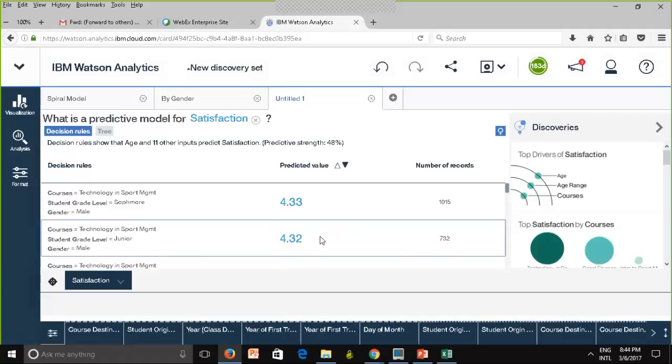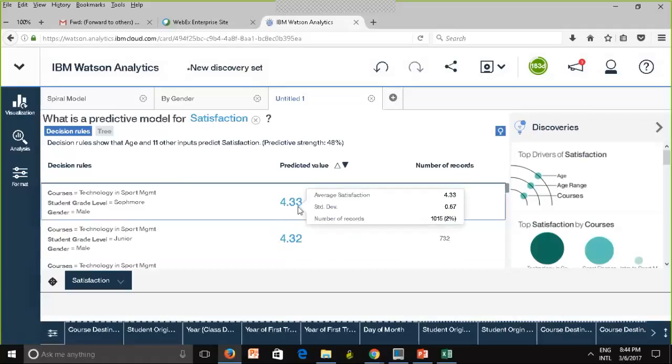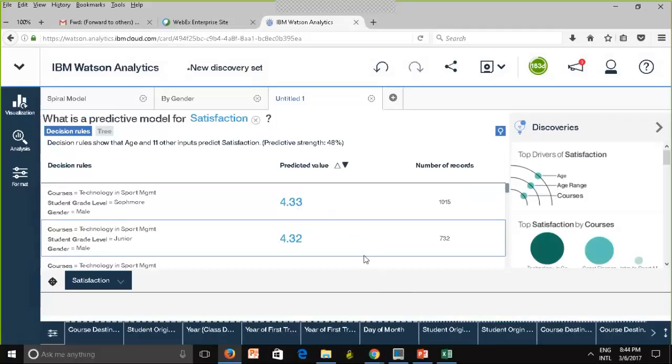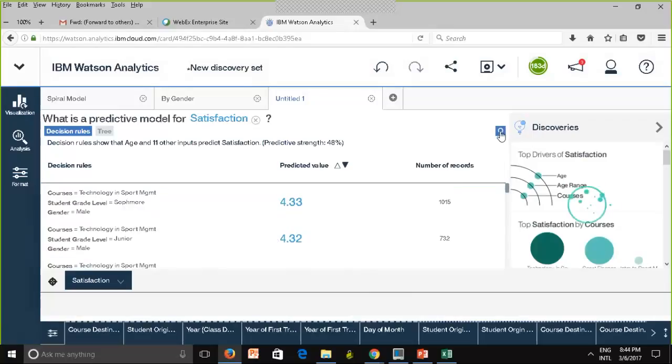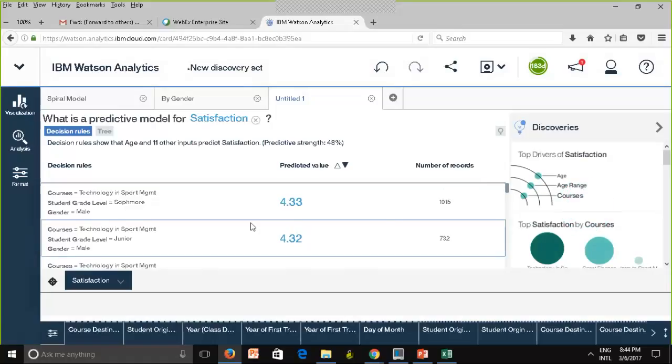So what you see here depends on the data type of my target variable, and I'm definitely going to show you what it looks like for categorical, but first, since we're on this page, here you can show or hide details, obviously.